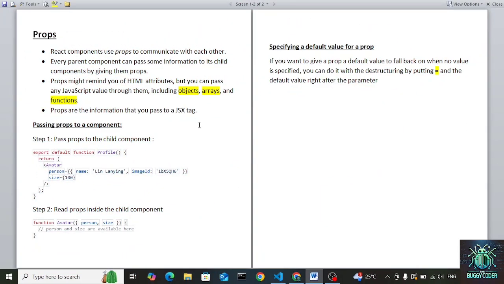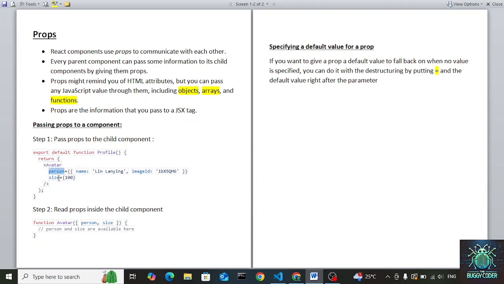There are two steps to use props in our component. First step, pass the props to the child component. In this example, you can see there is a component named Profile that has a child component named Avatar, right? In this child component, they have passed two props.